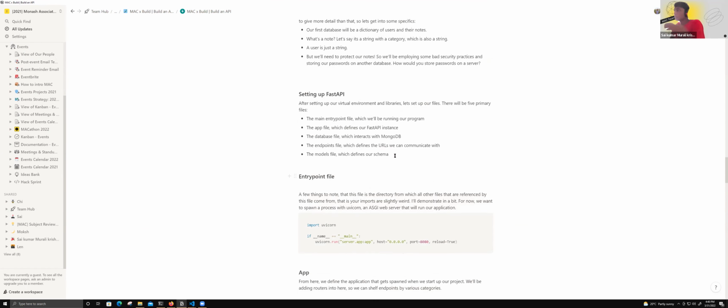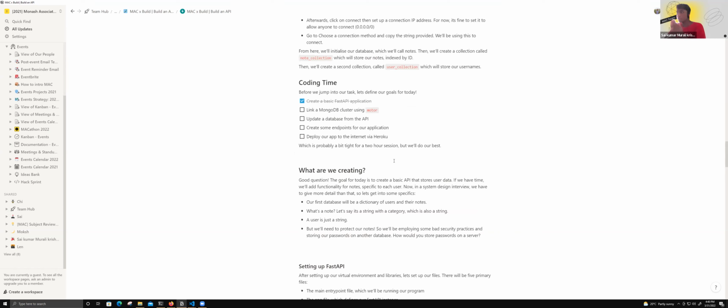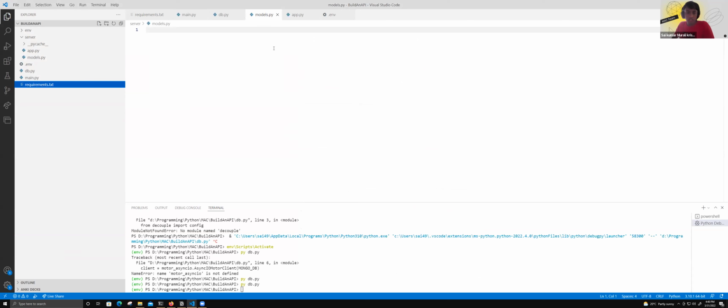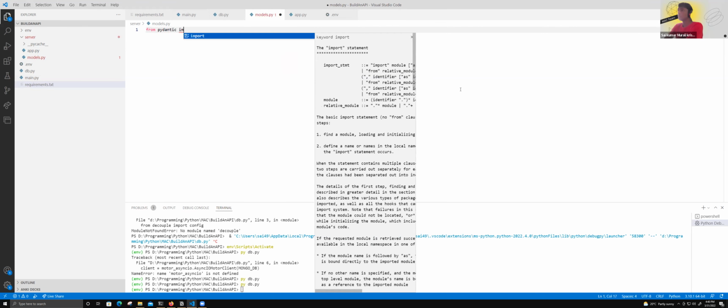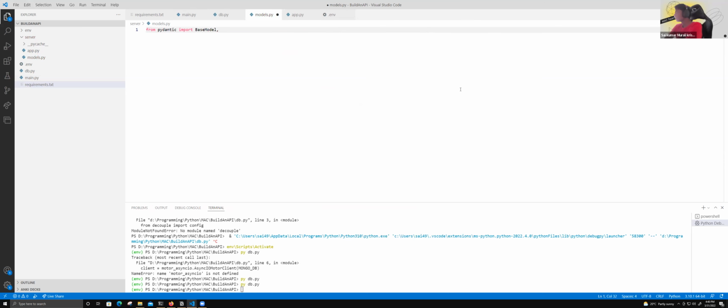And so just to recap, we're going to be creating a database that contains users and their notes. Now, the note bit is to be determined if we have time, but each user will have three things. It'll have their username, their email, and their password. And so in FastAPI, you can declare the model that it'll be sending to the server and receiving from the server. So we're going to import from Pydantic, which is our verification library, BaseModel and Field.